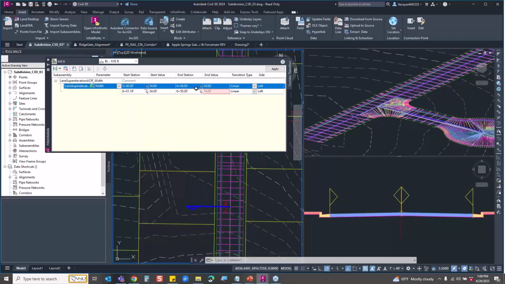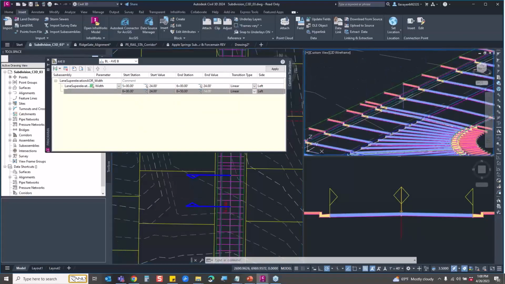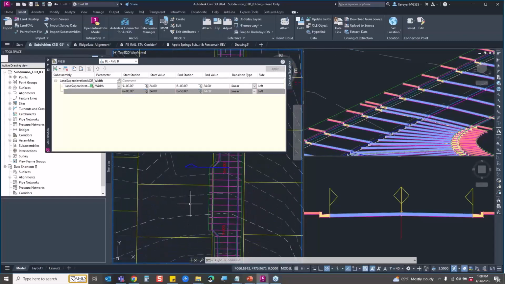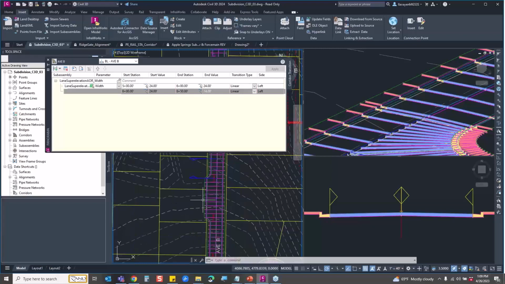I want to end this at station 600, and from 600 on forward. What you see on the screen here is nothing much happening. It's just typing right now. If you want to see this actually happen, you can apply it. And then you see the design changes happen there for you. Boom, boom, boom, boom. It's straightforward, easy. I don't have to create an alignment and a profile and a target and this and that. It's all built in directly for the corridor.